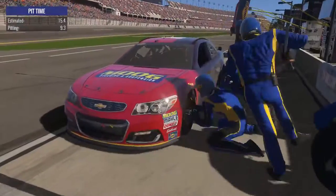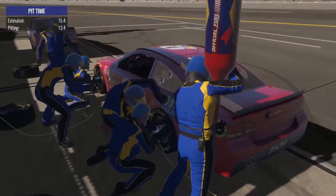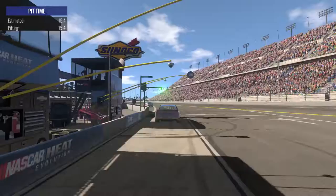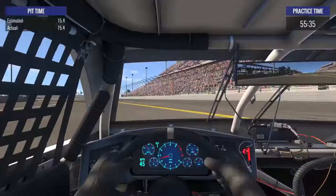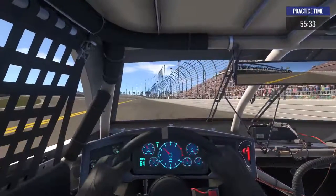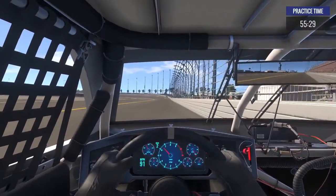And it could just be that with me being a rookie, I don't have the engine technology, the aerodynamics, all that stuff that goes into it. That could be part of it, or a good bit of it. But let's see if this tape helps anything.